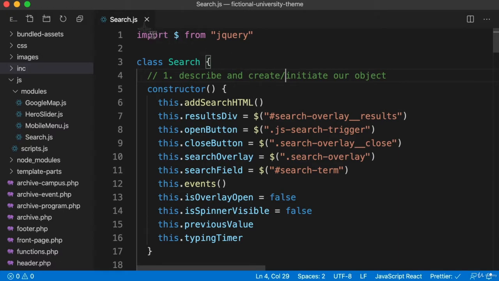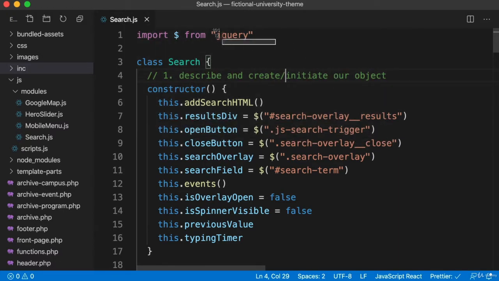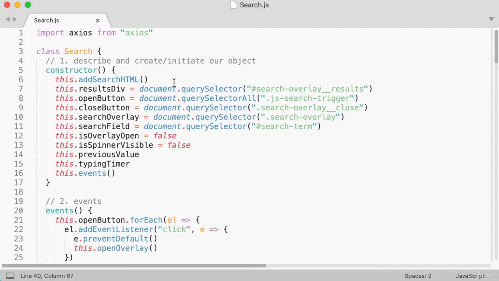So this is our search.js file that we've been working on together, and this absolutely does use jQuery. However, if I switch to this window, this is a version of the search code that I've written off camera, and this does not use jQuery. You can find this file to download in the associated resources for this lesson. We're not going to walk through this line by line, but I am going to walk through the big differences in just a moment with you.